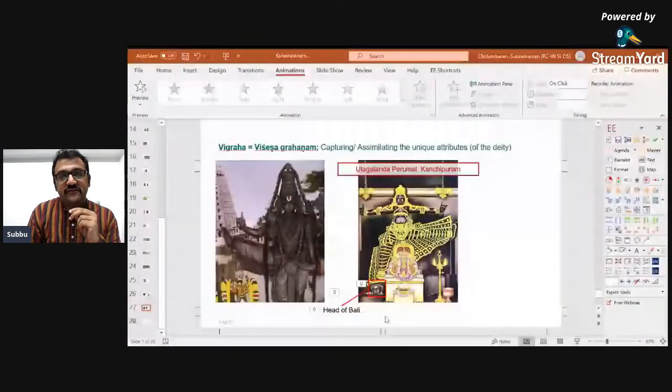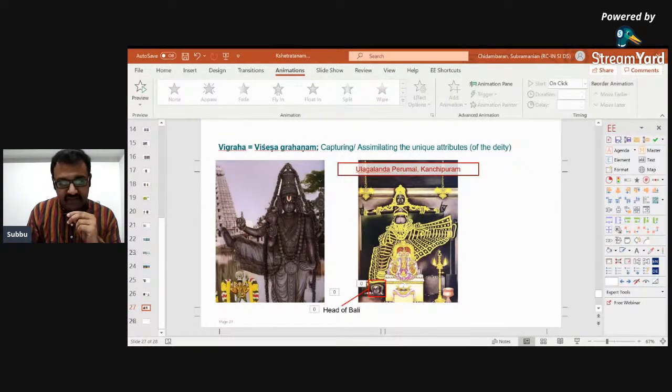So this is what we had today to discuss in terms of the different forms of Vishnu, which are commonly seen in the different temples. There are many, many more Vigrahams, but we have just taken an overview of the primary or the major Vigrahams of Vishnu that we see. We will continue with this series in terms of more generic overview facts about Vigrahams and proceed to the other types of iconographies and other deities, devatas, in terms of the Vigrahams.